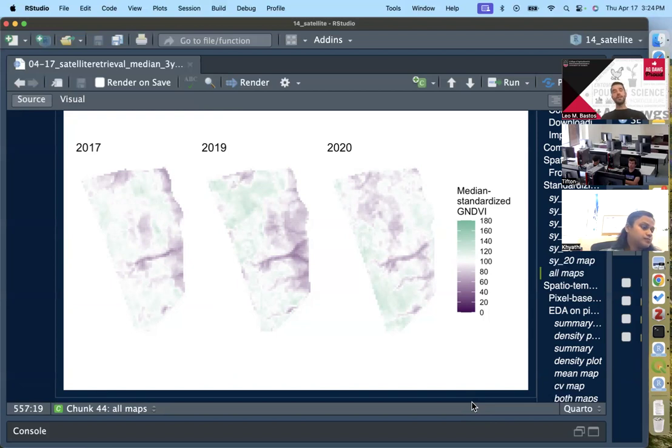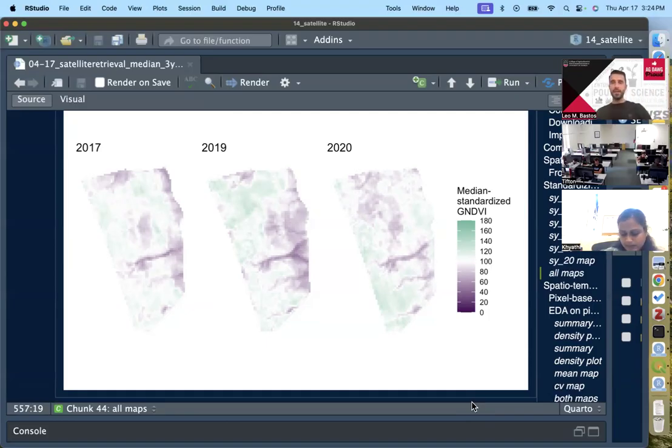And remember that for each one of these maps, the field median that we used is a different value, right? It's the value that was the median for that specific year. So it's not like we use one fixed median for all 3 years. We allowed each year to have their own field median with which we standardize the remaining data of that year.